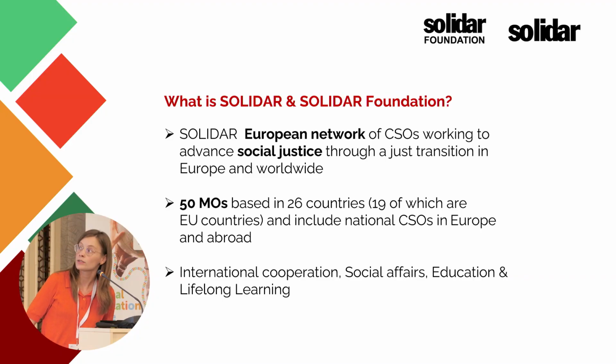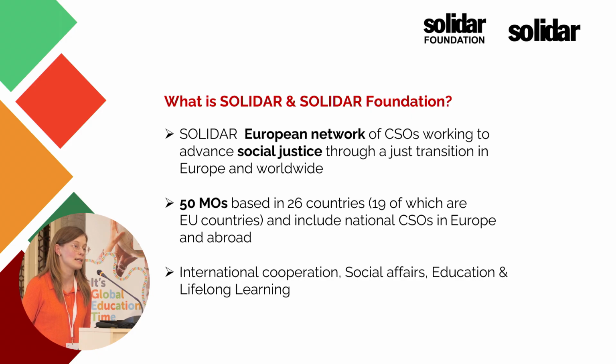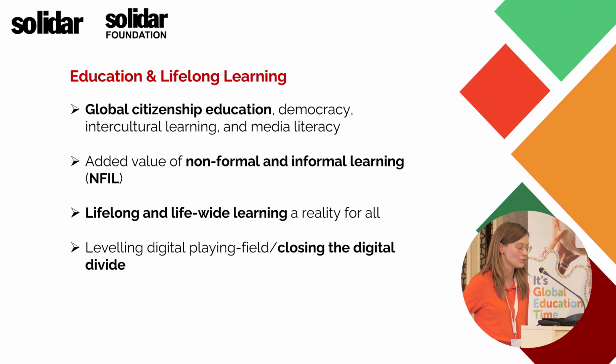So to start, what is SOLIDAR and SOLIDAR Foundation? SOLIDAR is a European network of civil society organizations working on advancing social justice through a just transition in Europe and worldwide. We have over 50 member organizations based in 26 countries, and our members include national CSOs in Europe and also outside of Europe. We focus our work on three different pillars: international cooperation, social affairs, and education and lifelong learning. I work in a team that works on education and lifelong learning.